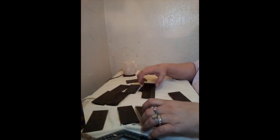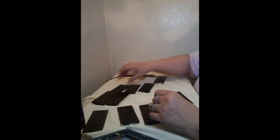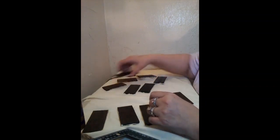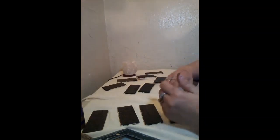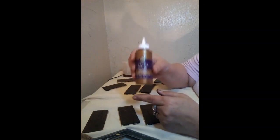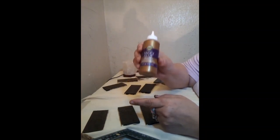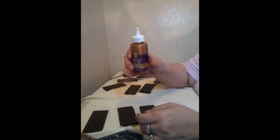Now that I have my wood with the stain dry, I'm going to take and make 3 rows of 4, because I want to make a square out of this. I'm going to be using Eileen's tacky glue to put it together. I forgot to mention that in the beginning. You need wood glue or tacky glue, or you can use E6000, but I wouldn't use hot glue. But we're going to do 3 rows of 4.